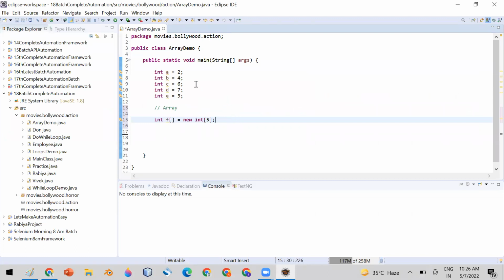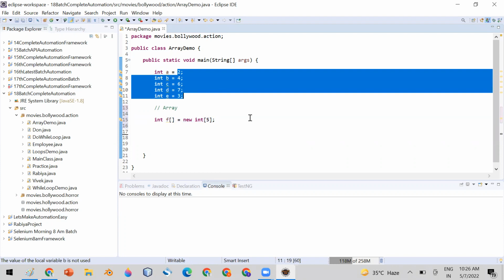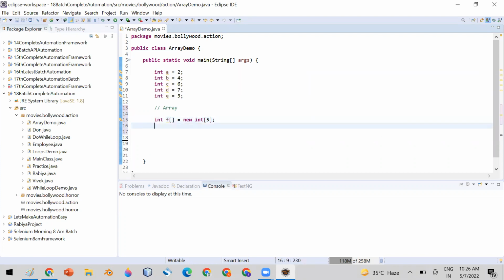I am going to store the same 5 values but with the help of an array. In that case you have declared only one reference variable. Now this reference variable, along with the index, stores the value. The reference variable is f, but at the same time it uses the concept of index. So f0 means the reference variable f, which is pointing to the whole block, and in block 0 you have to store the value 2.